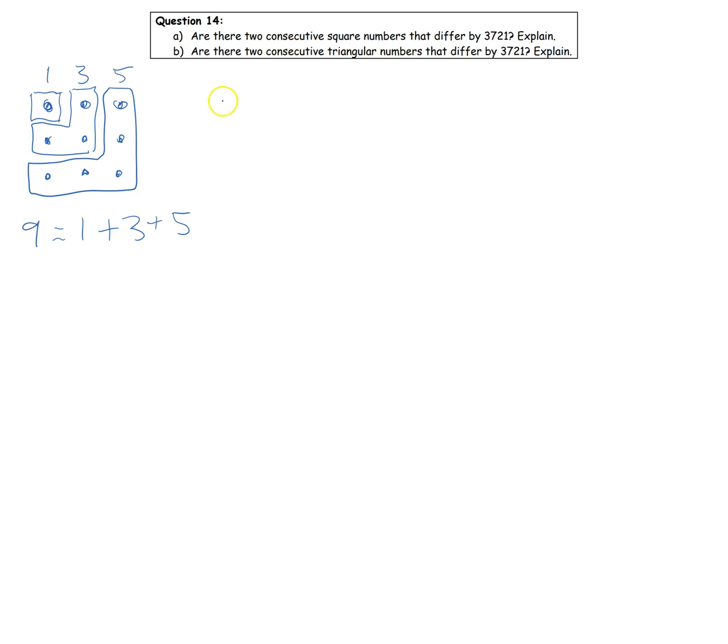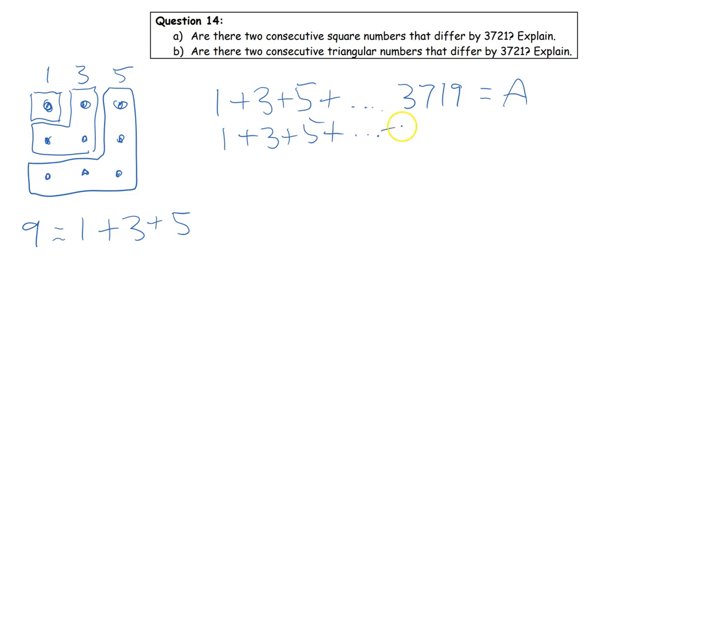So we can imagine that once we get really, really big squares, we can have a series of numbers where we have 1 plus 3 plus 5, our first odd numbers, all the way up to the odd number 3,719. And this is just going to equal some answer. You don't have to figure it out for this question. And then for our next square number, we're going to have the same thing.